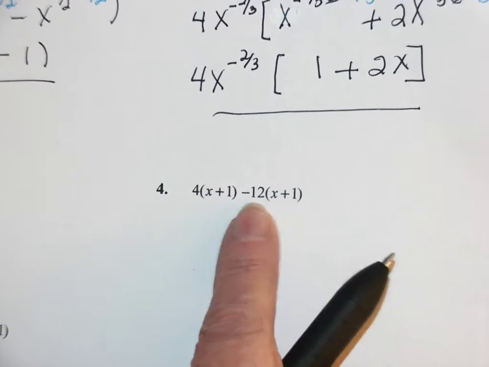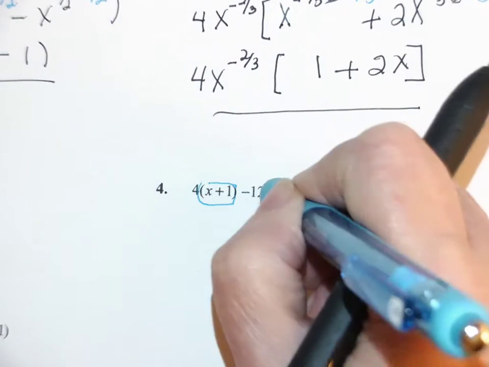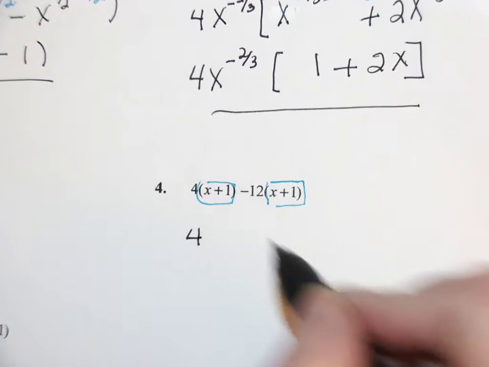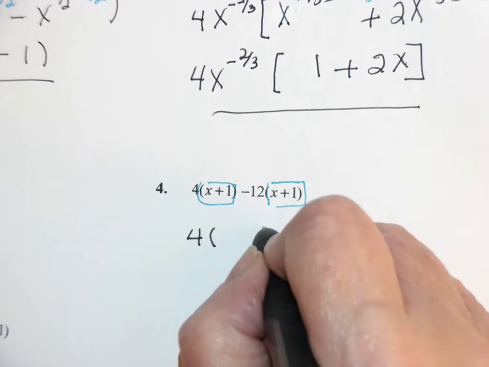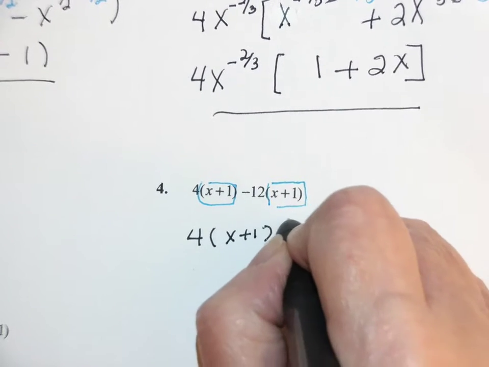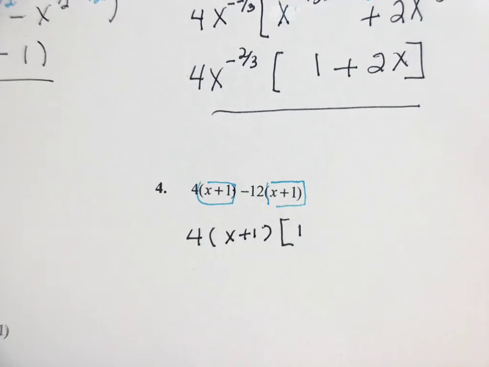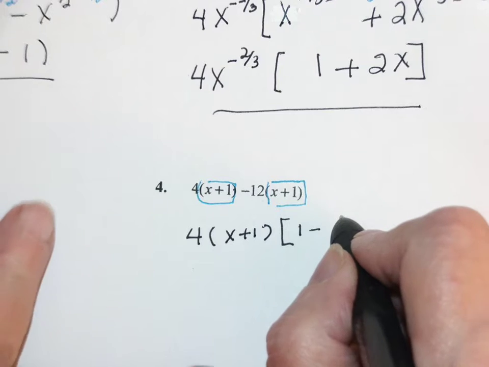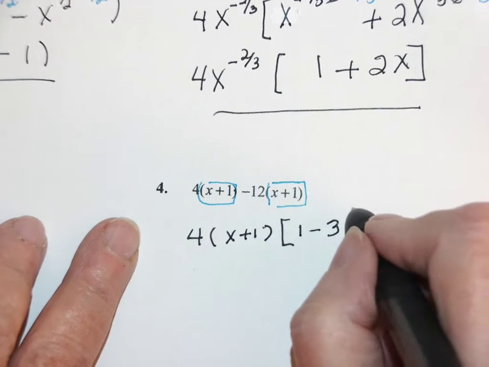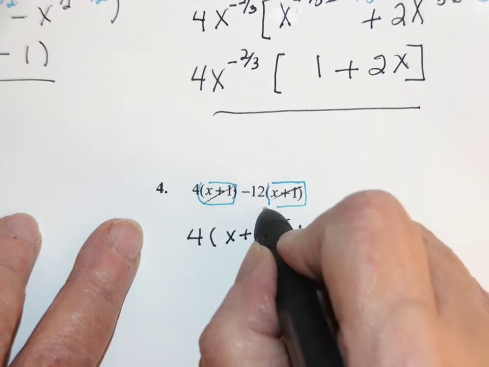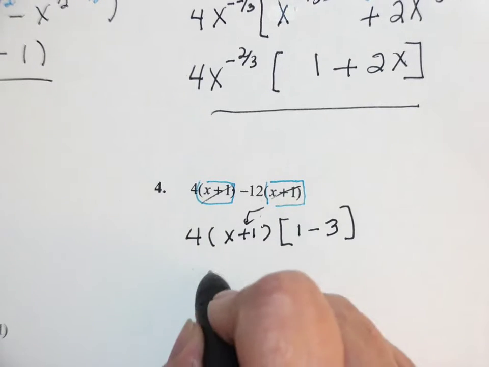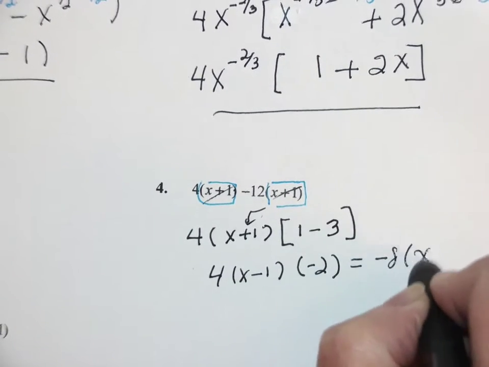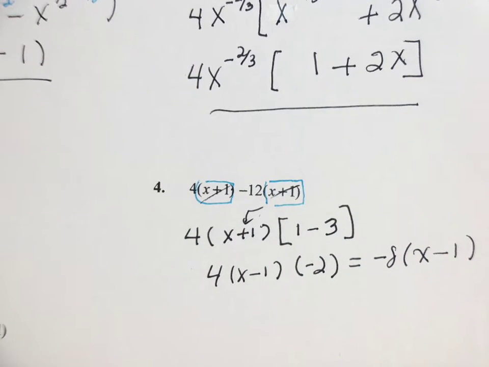This is like a factoring by grouping problem. I have the same set of parentheses here and here. So greatest common factor is a 4. And that set of parentheses, I'm taking this whole thing, leaving me with a 1. I'm taking a 4 from the 12, leaving me with a 3, because this guy's going to be gone. It's there, which is just 4 times x minus 1 times negative 2, which is negative 8 times x minus 1. Weird, huh? I didn't type the problem.